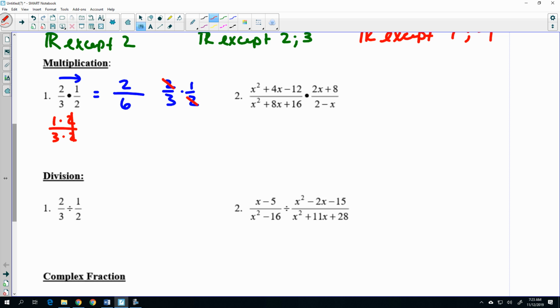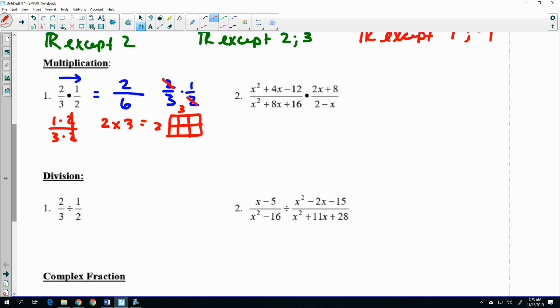Does anybody know why we multiply straight across? Like, how did somebody come up with that algorithm, that recipe? Do you know it at all? Okay. What if I asked you to just take 2 times 3? That's a times symbol now. Would you agree if I wanted to draw a picture of that, that 2 times 3? The dimensions here is what? 2. What are the dimensions here? And that's kind of what we did when we completed a square, like we drew pictures.